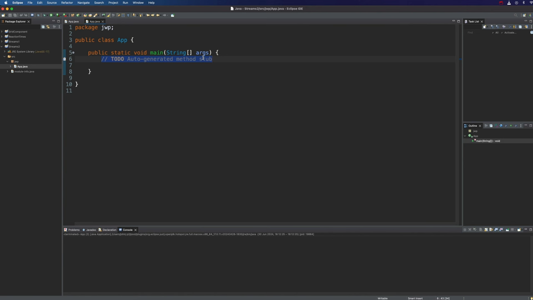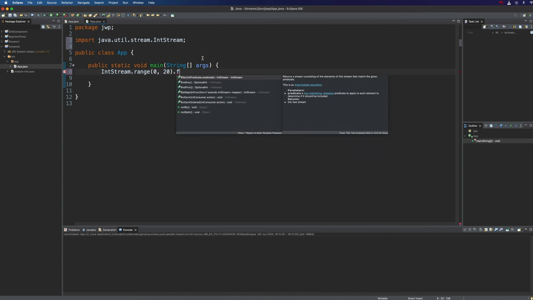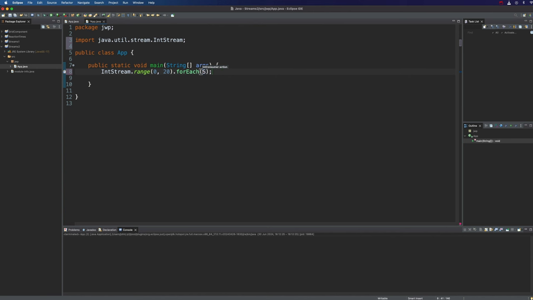We've already seen how to create int streams. We can do it using the IntStream class. You don't have to use the IntStream class to create a stream of integers, but you can. And we'll use the range method here. Let's start at 0 and then go through to 20. And as we've seen, we could use the terminal forEach operation together with System.out::println, a method reference, to actually display these numbers. And if I run this, we're just going to get the numbers 0 through to 19.